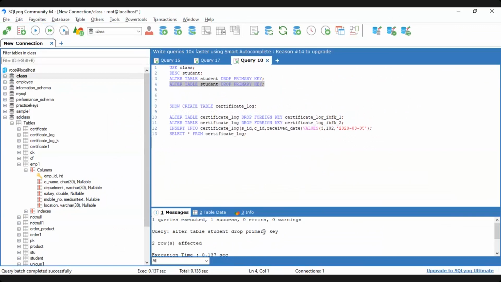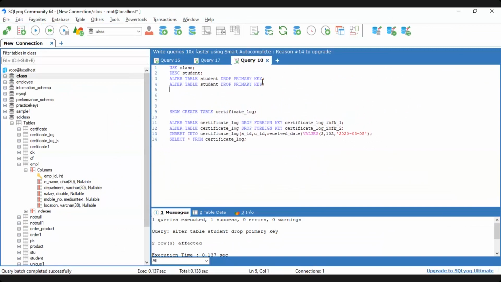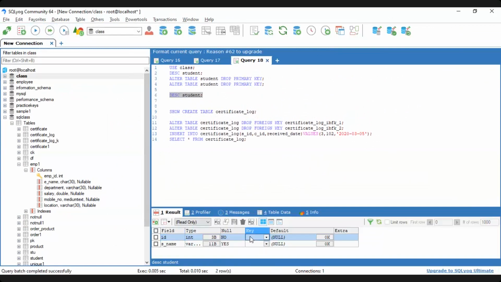So now the primary key has been deleted from the student table. Before that, just describe the table to see whether the table has a primary key or not. So here we have no. The table has no primary key because we have dropped the primary key from the student table.